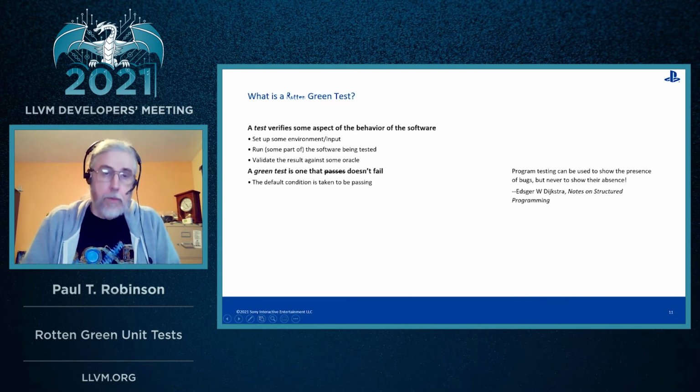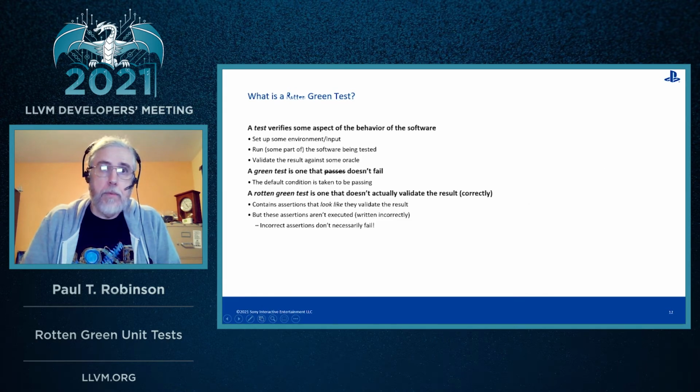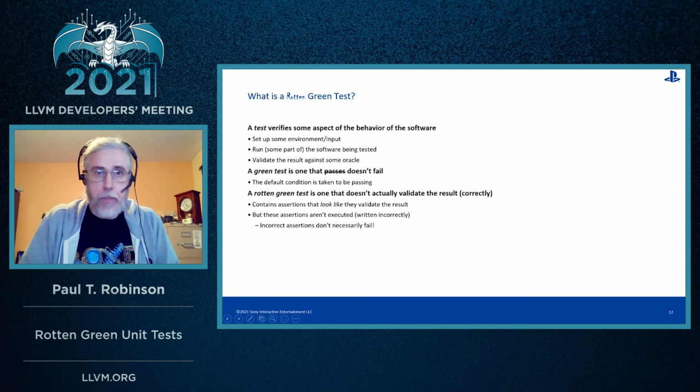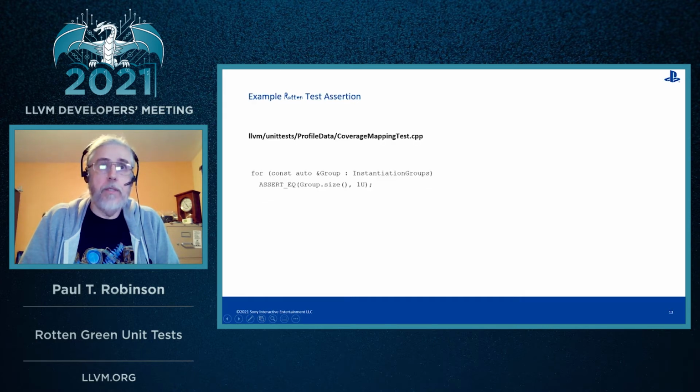And so the tests that don't fail but don't actually pass are the ones that we care about here. Rotten green tests look like they are validating test results, but these assertions are not actually executed. There's something about them that was written incorrectly. And these incorrect assertions don't fail. And so the test looks like it's passing when it in fact isn't.